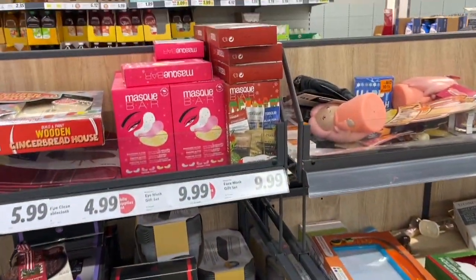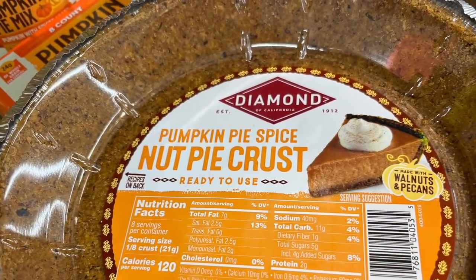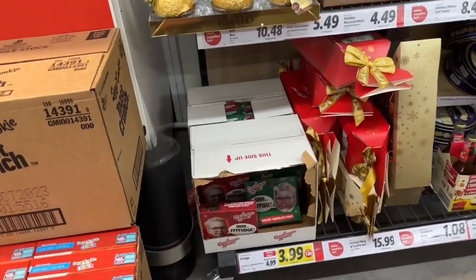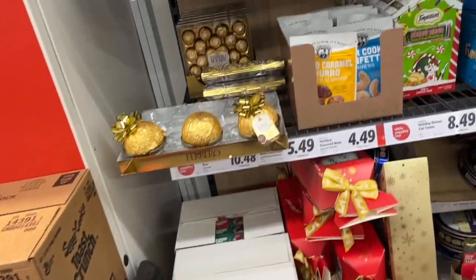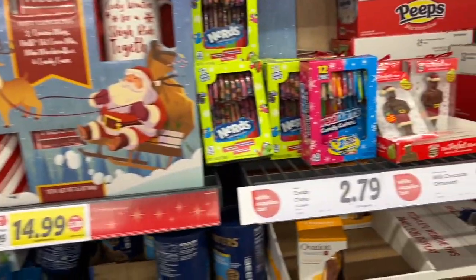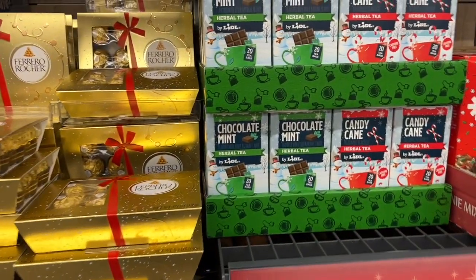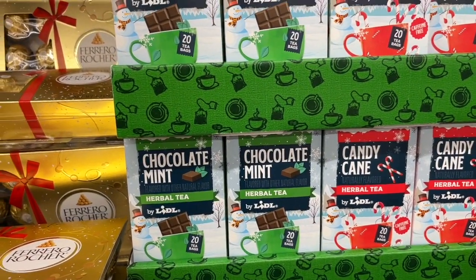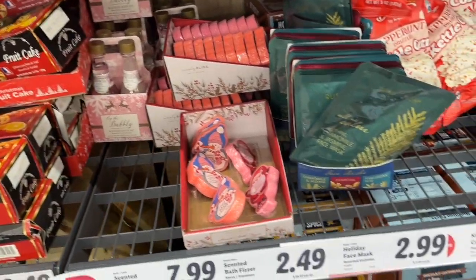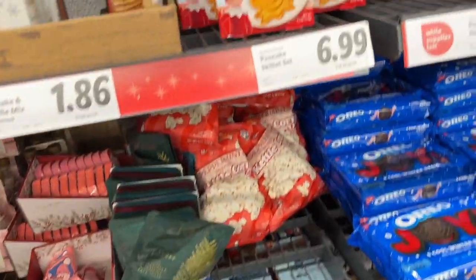Look at that - a pumpkin pie nut crust, I thought that was cool! There's some holiday cereals and this is the German section - up with the candies, then different types of little gourmet foods. All these little chocolates - great little gifts, great stocking stuffers. Some teas, some sauces, all imported German stuff that they get in. They are from Germany after all.